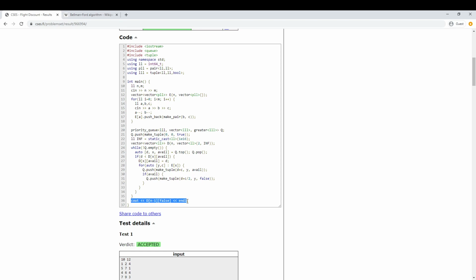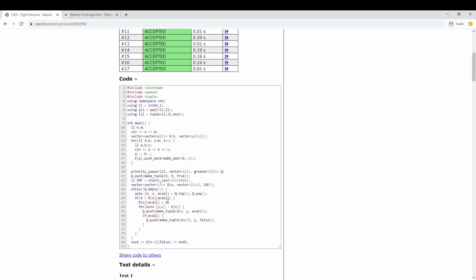And we just need to print out the cheapest way to get to the end. I suppose technically you might say, well, what if you didn't want to use the coupon? But there's no point in not using the coupon. It always makes the edge at least one cheaper since it rounds down. Even if it didn't, it would still be valid to not use the coupon, but there's no point. The shortest path using the coupon is always going to be better than the shortest path not using the coupon. So that's why we can assume that we've used the coupon when we're putting out the answer. And that's it.